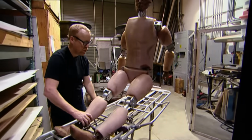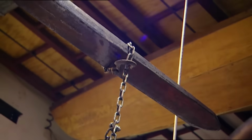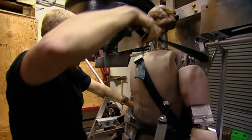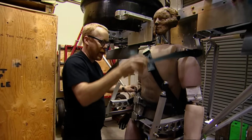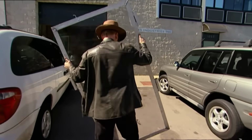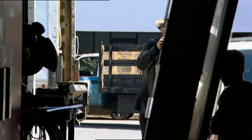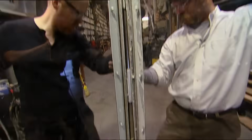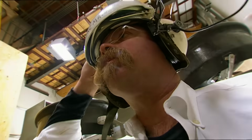The jetpack remains potentially deadly, so Buster steps up to the plate. Meanwhile, Adam's having an attack of the clear light of day. I don't know what illusions Jamie might be under. I've been pretty clear all along that this thing has a very, very tiny chance of actually functioning. I give it 10% that it actually is. 10%, I'm being really generous. Let's say 2% that it's a viable flying machine. So the clever money's on gravity. With catastrophic failure always an option on Mythbusters, the guys take the usual precautions.